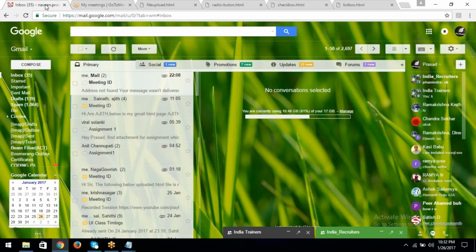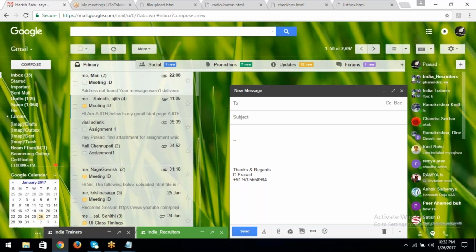This is like the Google Compose box: recipient, subject, and body.